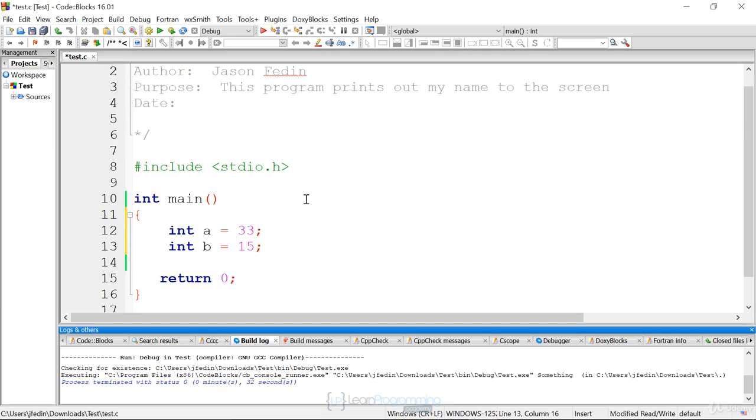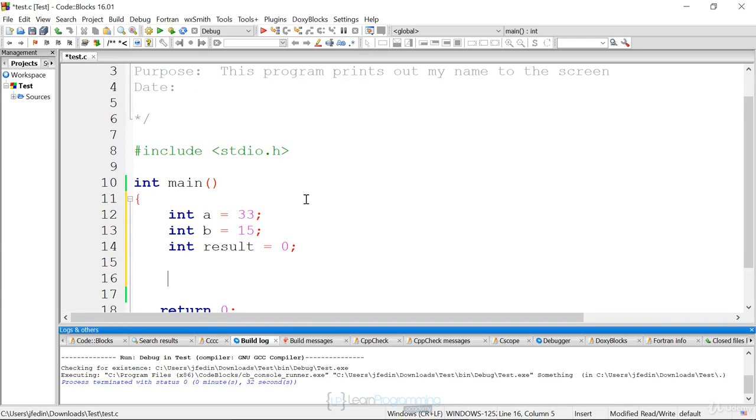So we're doing a declaration and an assignment in a single statement, and then we're just going to have a result variable, initialized to 0. Here we can start performing calculations. We can say C, and we can do assignments. We haven't learned about assignments formally, but we know what they are. Assignments are taking data and putting that data in that variable.